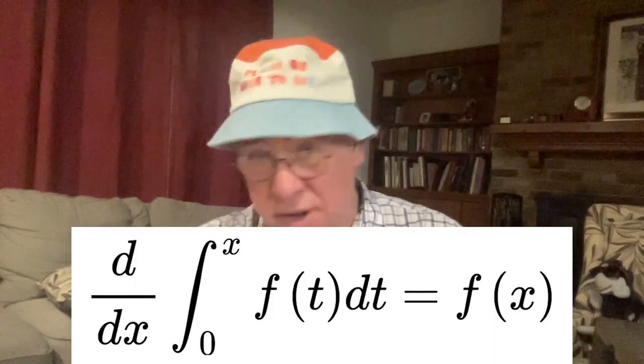So, in video number 1, we defined something called the area function. Given any function f, it has an associated area function, A of x. It's defined as the area under f between 0 and x. One thing I kind of snuck in there, but that's going to turn out to be important, is A of 0 is going to be 0, because the area under the curve between 0 and 0 is 0.